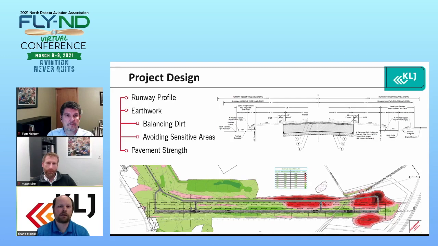So what we ended up doing is bidding two sections, an 8-inch concrete section and a 6-inch concrete section. That way the FAA would be able to pay for up to the 6-inch amount, and we had that hard cost difference for what was above and beyond. And that ended up working out pretty well. So the airport did, in fact, go forward with the 8-inch section, which was plenty of overkill to a lot of people. But looking at the fleet projections and the comfort level with the city, the county, and the airport authority, that was going to be the best bang for the buck moving forward.